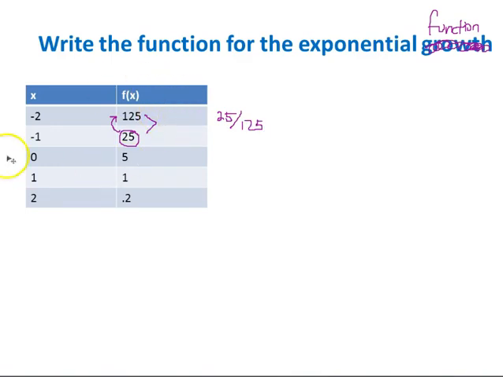We never want to say division. We always want to have a multiple. We never want to say it's divided by. We always want to look at what number is being multiplied. So in order to find that really quick, we'll just do 25 divided by 125. So you take a number in the table and divide it by the number previous to it. When I do that, 25 divided by 125, I get 0.2. If I do that with 1 divided by 5, I get 0.2. So every time I'm going to get 0.2. That's actually the multiple.